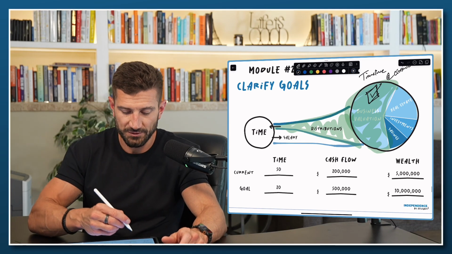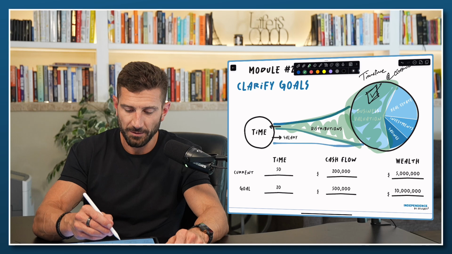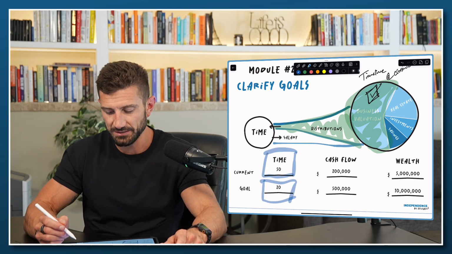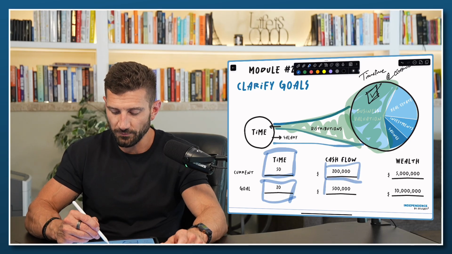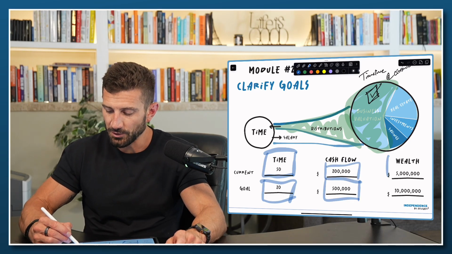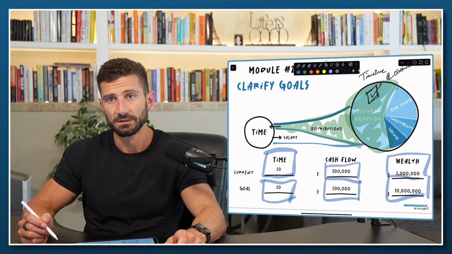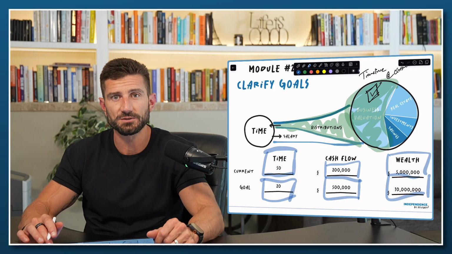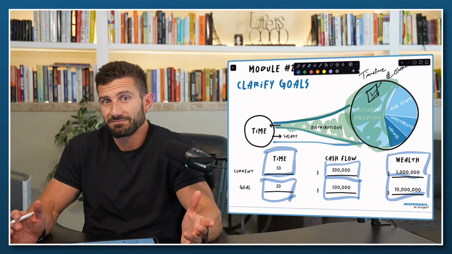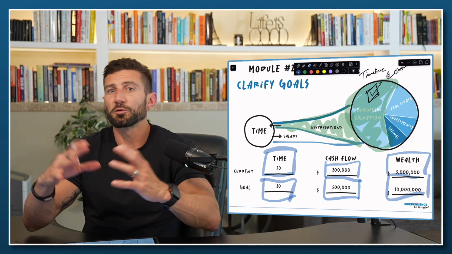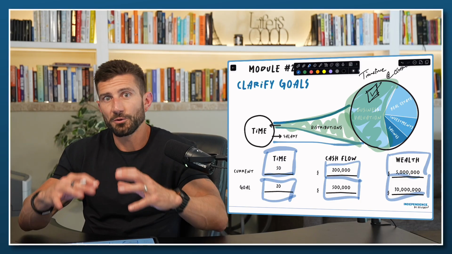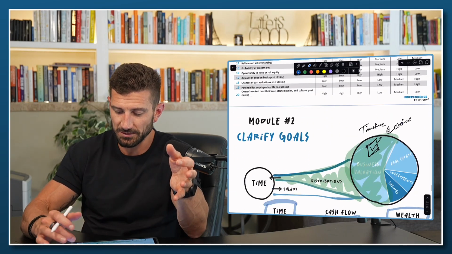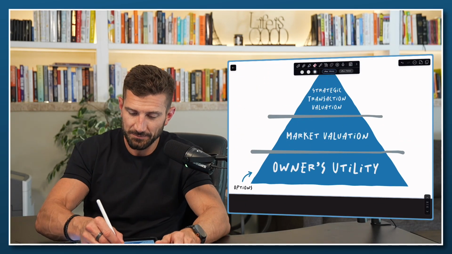So in this example, if someone wanted to go from 50 hours in the business to 20 working hours in the business, and you have a cash flow goal of going from 200 to 500, and you want your wealth to go from 5 million to 10 million, and you're on track if you kept your company, because you could forecast out the financials based on the 3-statement forecast. And if I look at the 4 KPIs, and view it through the owner's utility lens, I know that my time, cash flow, and wealth are hit.